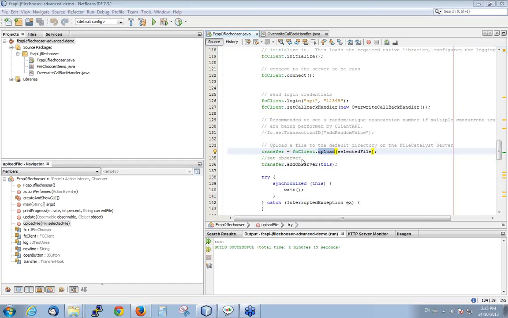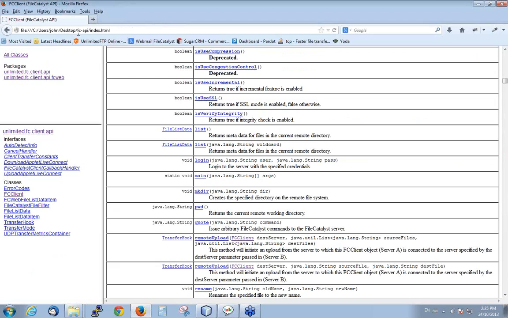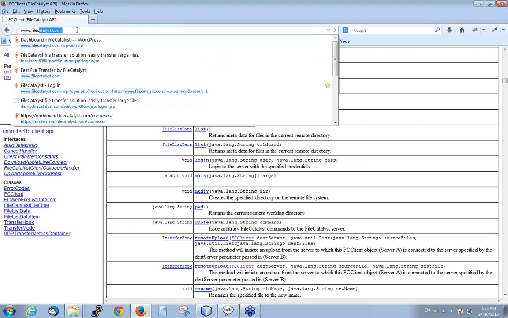Okay, there's a question about Android and iOS clients. Is there any sample code showing that? Yes, our APIs for Android are listed on our website.